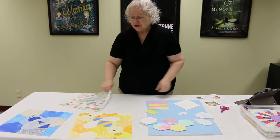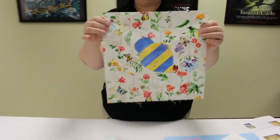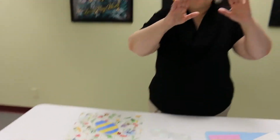You can either do it on the machine, you can do it by hand, you can do it with a cheater cloth, which I really like. So my mom's getting this because I didn't have to piece any of it, but it looks good. Or you can use a plain background. The emphasis really should be on the B, because the B is the state insect. Surprise, surprise.